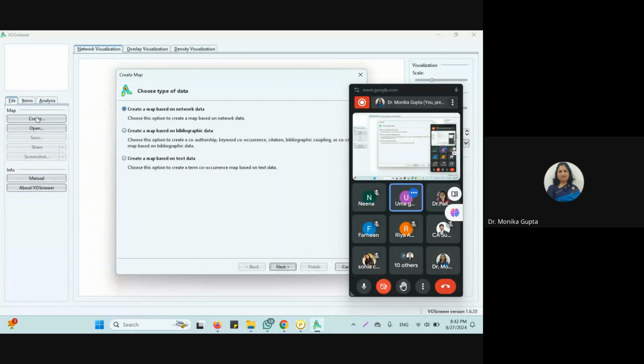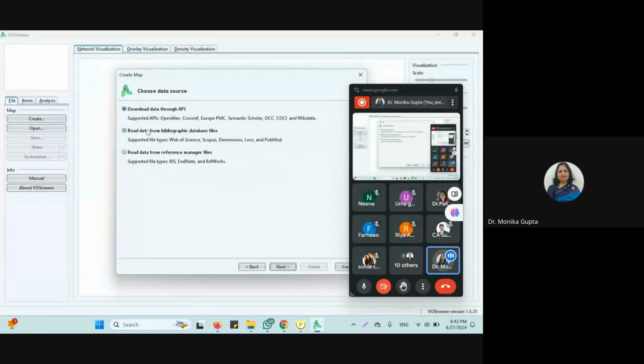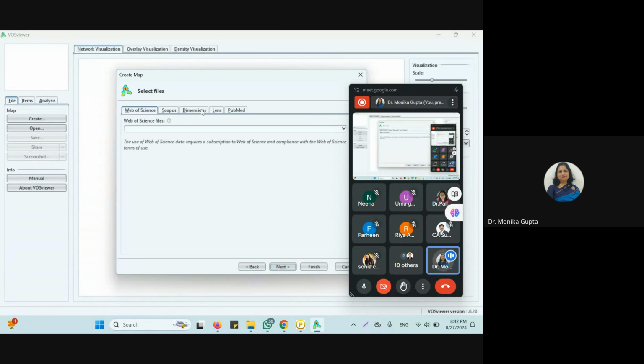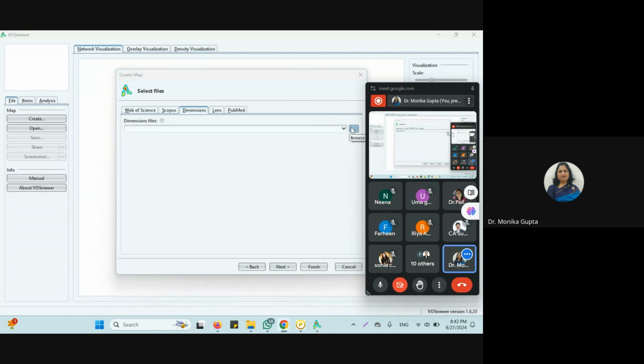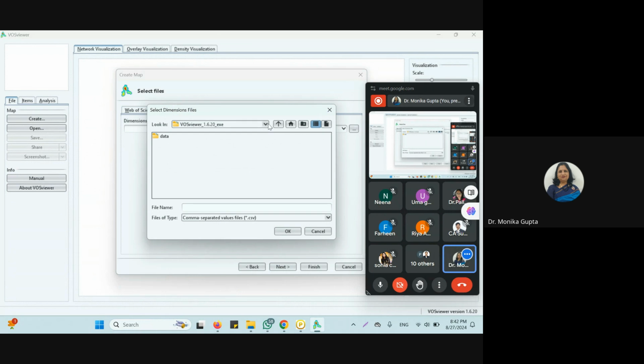Okay. Now click on create. Click on create a map based on bibliographic data, the second option. Right? Click next. Click on again the second option. Read data from bibliographic database files. Click next. Then click dimensions, because we have database from dimensions. Click this browse, and where is your file?